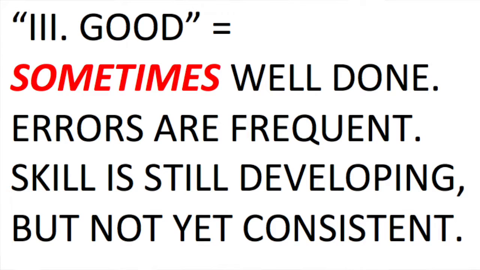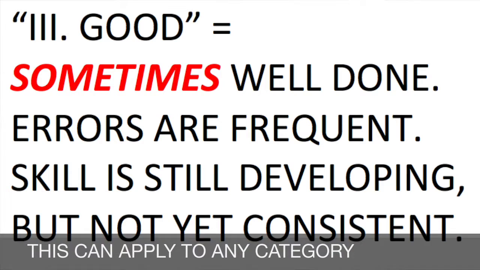And then there's a 3. A 3, or good, is when there are frequent errors. An error is happening and recurring over and over again, the same error throughout the piece. You're still developing the concept of, for example, intonation. If you are frequently hitting chords out of tune over and over again, and we never make the adjustment because we're not really hearing that we're out of tune, that's going to be more in the 3 category.